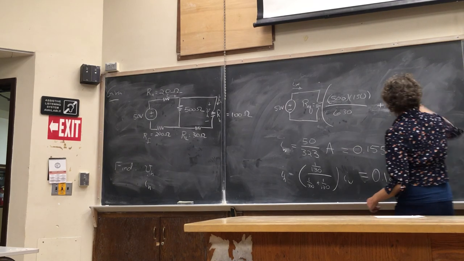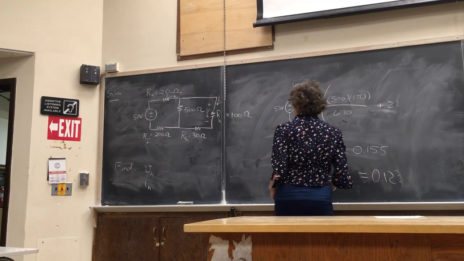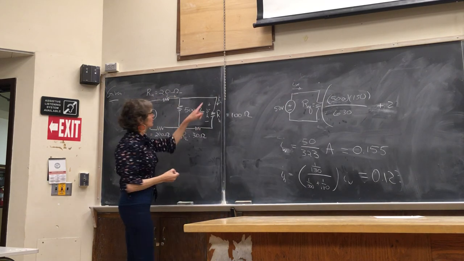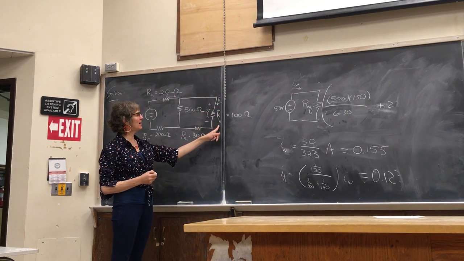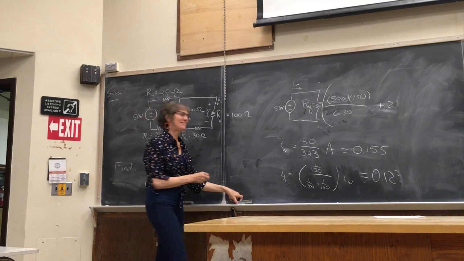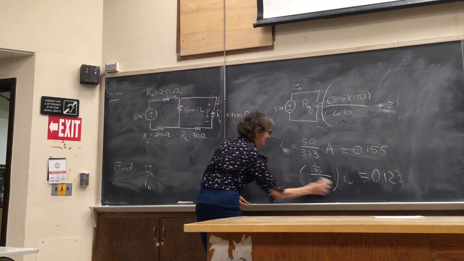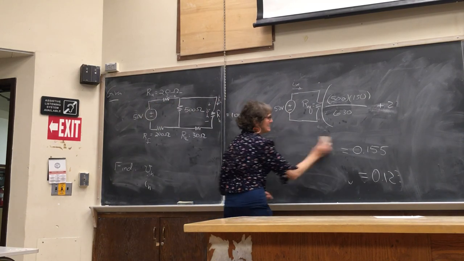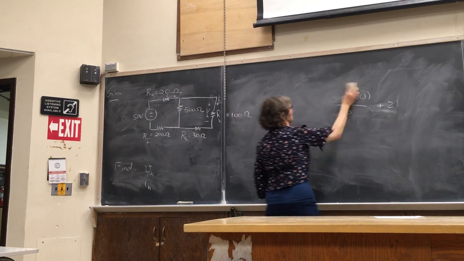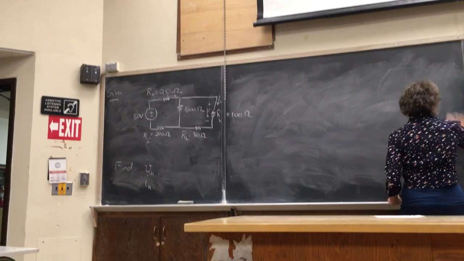Okay, good. We've got time for me to do the problem I wanted to do. Oh, we never found VH. Oh, but that's almost trivial. So we just used... Because we have IH, we have RH. I'm not going to bother. I mean, it's not trivial, but... It's multiplying. You can finish it. Okay. Thank you.